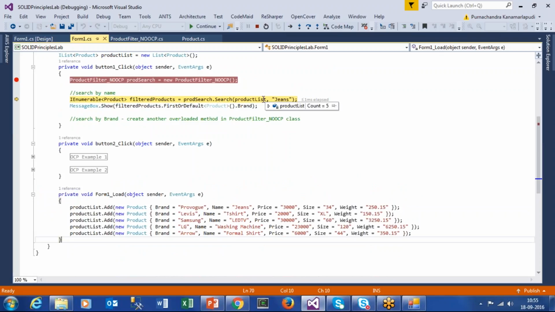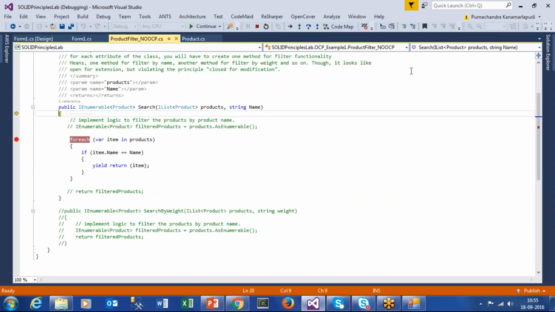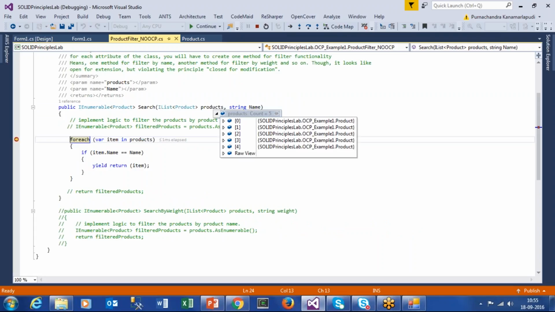So let's press F11 and see. F10. My product name is jeans, and in my list of products, I have five products. Obviously, it will return the brand name Provoke, because it contains the jeans product name.